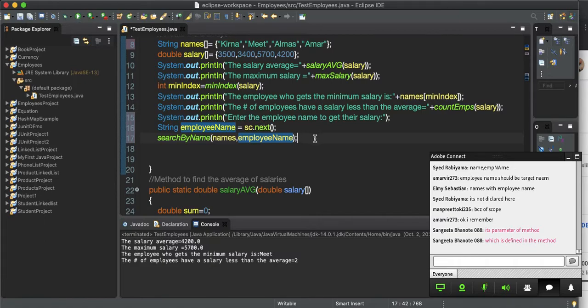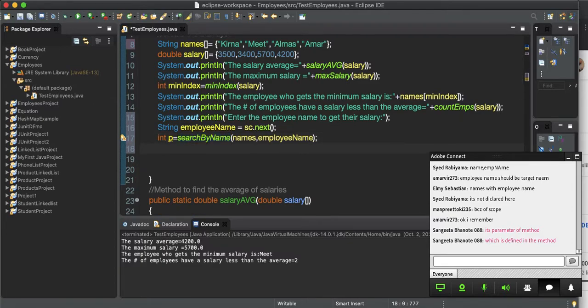Okay, so search by name, it has to be integer, for example, p equals search by name.